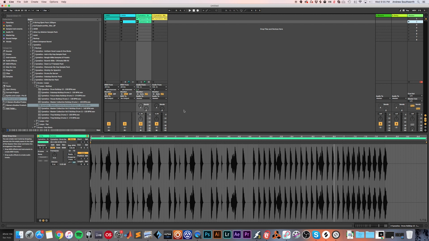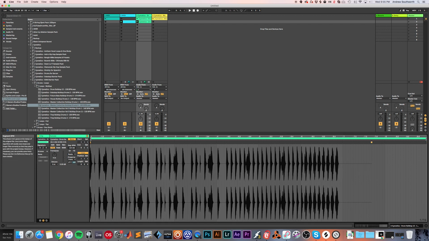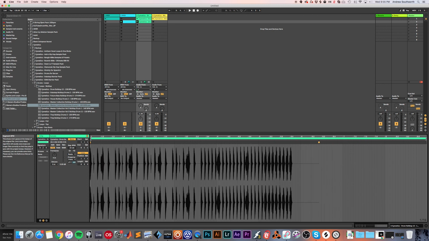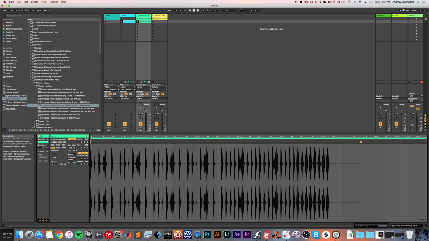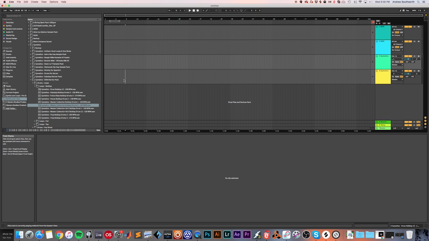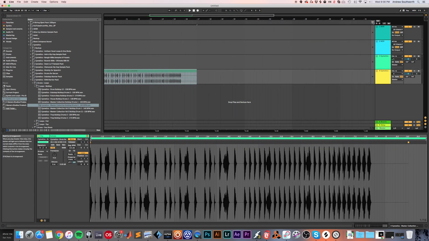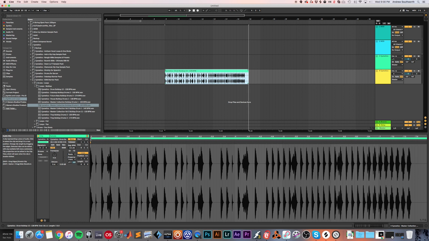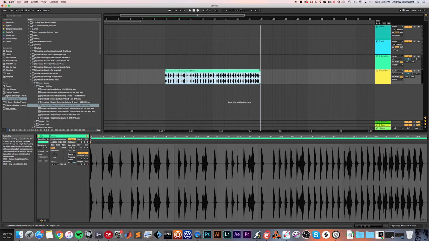Logic has similar features to Ableton Live's warp mode, but I don't think they're nearly as powerful. So when you import an audio file, you can actually select the original BPM of whatever the audio file is. If I actually copy this and I go over to the arrangement view and paste it in on an audio track, then you can see here that I have it snapped here, and I can actually just adjust it to whatever length I want. So it doesn't matter what original tempo it was in. I can very easily just snap it to the correct tempo of the song that I'm working in. And you can technically do this in Logic, but it doesn't work as nicely.